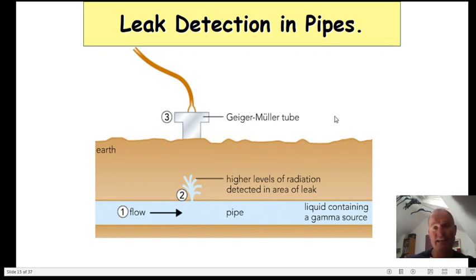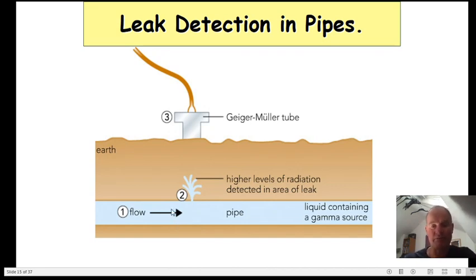Another important use of this is leak detection in pipes. If you've got a pipe underground, it costs a lot of money to dig up the road. You've all seen it happening, the inconvenience it causes and the expense and the number of people involved. So if you can detect leaks in a pipe through another method, you just know exactly where to dig instead of digging up the whole road.